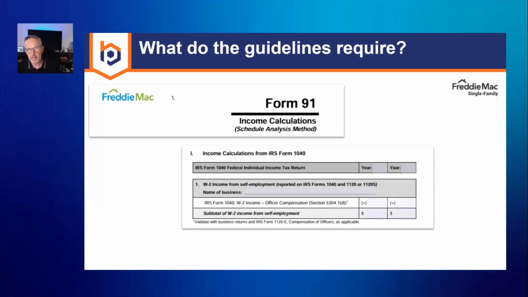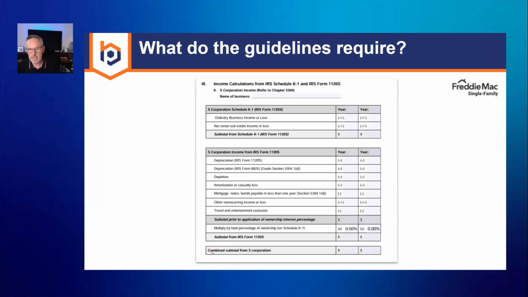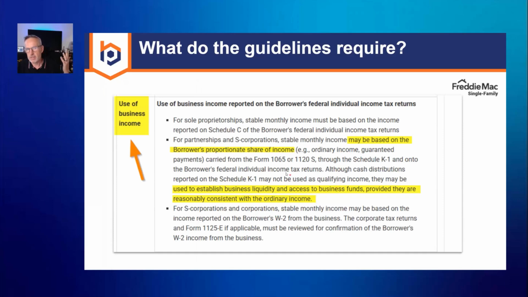Now, look at the Freddie Mac Form 91, W-2 separate from business, right? So look in this section. In the business section, it says, hey, take your K1 and this and give me a number. They combine the K1, they combine the business adjustments. So I could have positive 100 grand up here, but take a 20 grand loss down here. That means if I'm a 100% owner, I have 80 grand to work with, plus my W-2 wages in the case of a corporation. So this is where they define using business income, right? So they're both the same for Fannie and Freddie. That was my point in this section here.